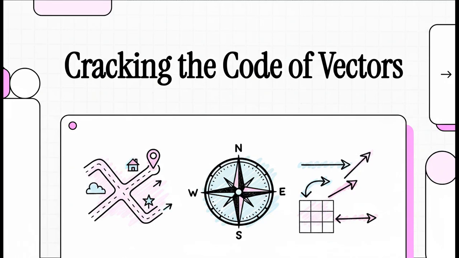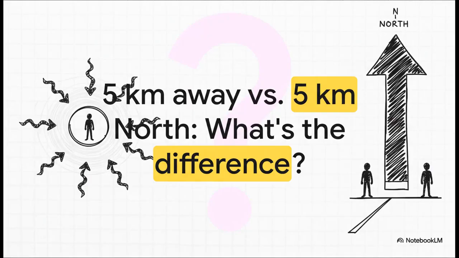Have you ever really thought about the difference between just knowing a distance and actually knowing the way to get somewhere? Well, that simple idea is at the very heart of one of the most powerful tools in all of science, vectors. And trust me, if you've ever used a map on your phone, you're already using them without even knowing it. Okay, let's just jump right into it with this question.